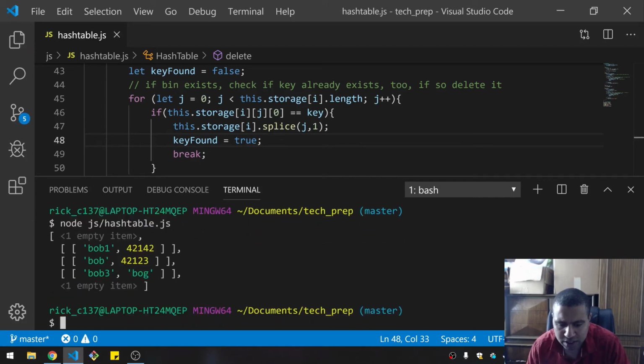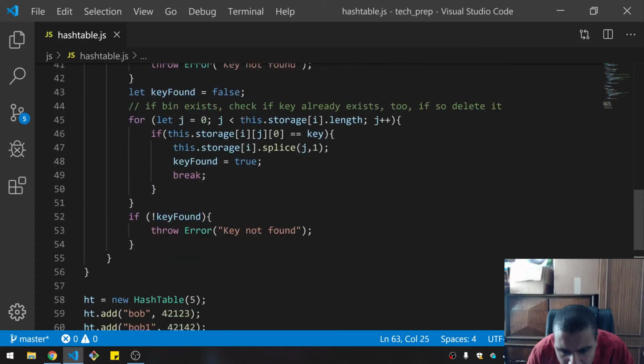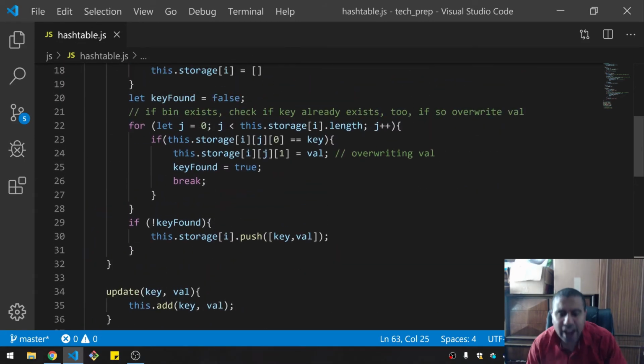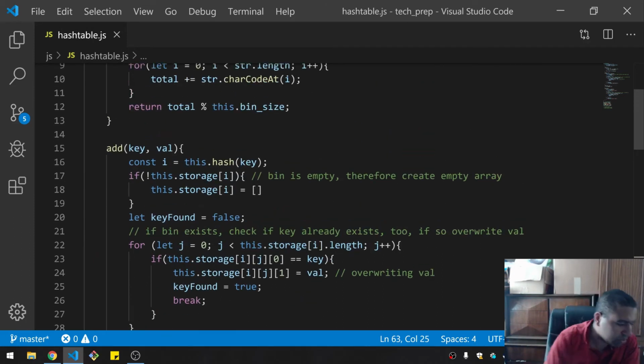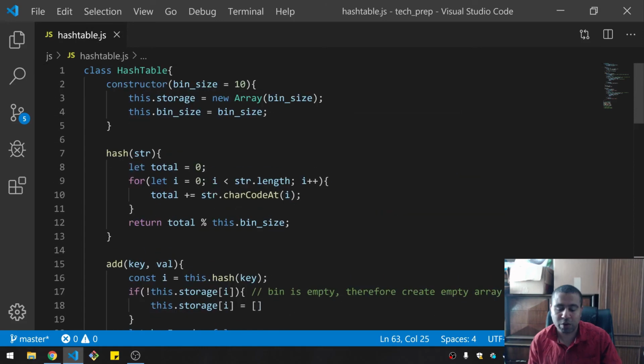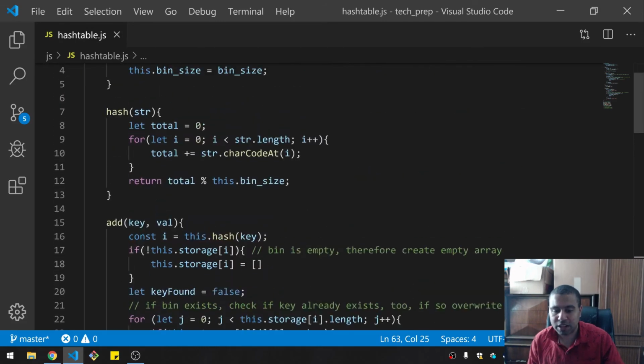Booyah. Is there anything else I need to put in here? I add, I delete, even update, and I think I took care of collisions, so I think that is the full implementation in a kind of roundabout way. I know it's not the most efficient for sure, having to use another data structure. Also, there are ways of doing it with a linked list. Instead of storing it in an array of arrays, you can have this be a linked list, and you just add your new value onto the next one, and that's all you have to do.